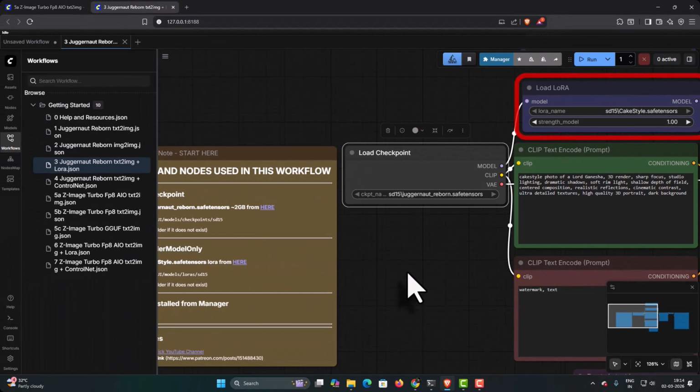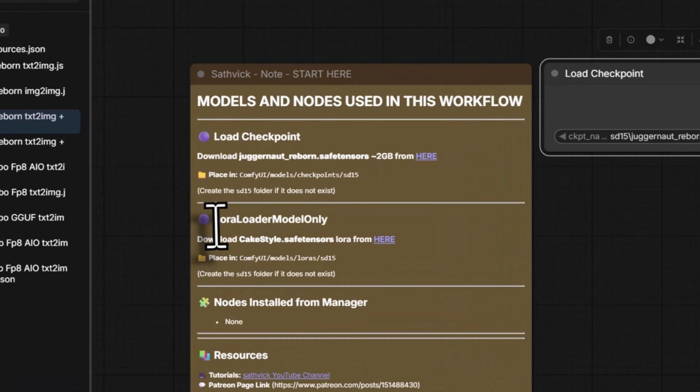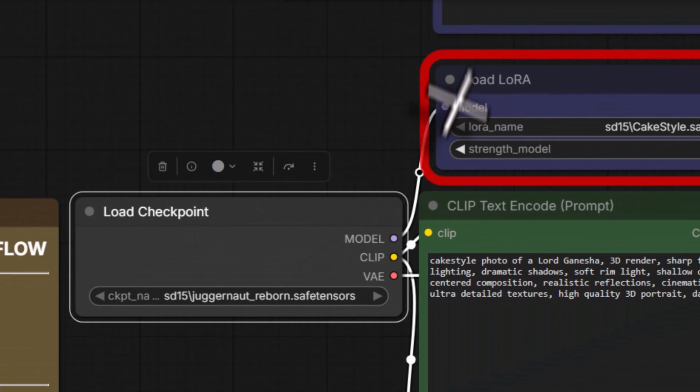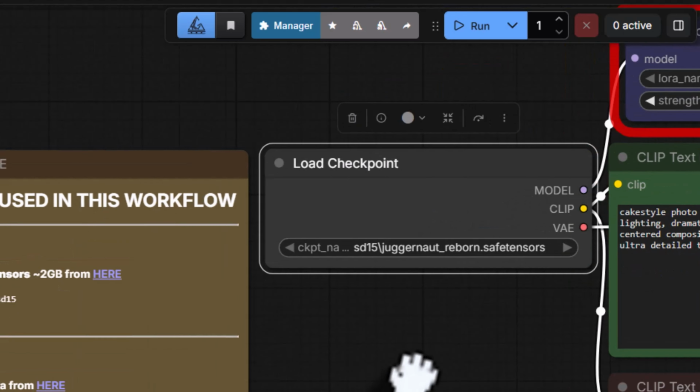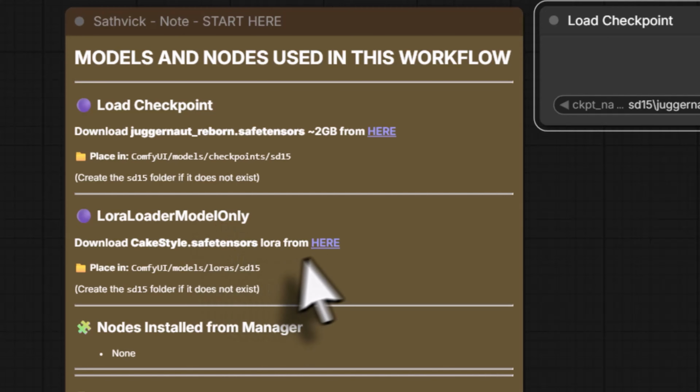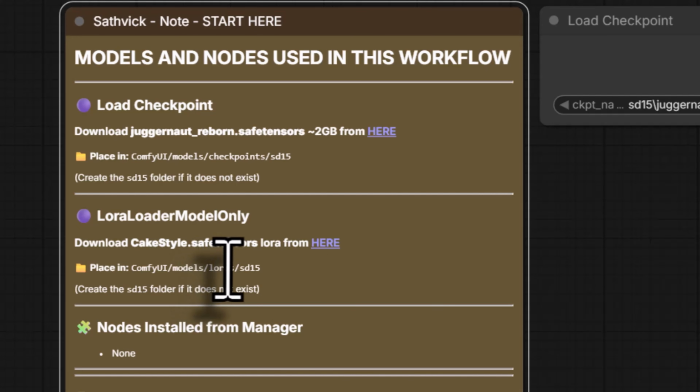This particular workflow is going to convert any image or text prompt that I am going to give into a cake style image. LoRa is nothing but a small file that we attach to our base model to modify our model slightly and customize it. Say for example, in this case, I want all the images generated to be like a cake. In LoRa loader model, you can see here, this is where I am seeing the red area light. I have to download another file. You have to place it in the folder called LoRa's.